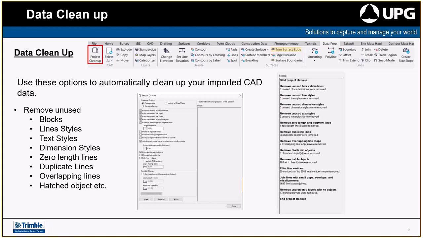You can set some constraints as to what you want TBC to look at, and it will remove that data for you, so it's not there. It'll also automatically join some of those lines together if they're within a certain spacing. On the screen at the moment it's set to 1 mil. So anything that's 1 millimeter apart, and it's the same line and everything, will actually join those two together. Now, just so you know, 1 millimeter is not just horizontally, it's also vertically.